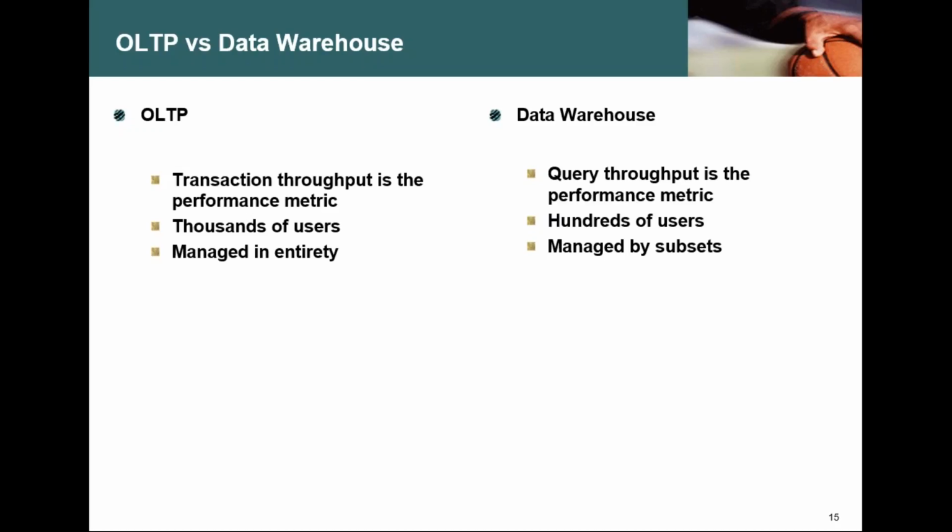But coming to the data warehouse, each person will expect different kinds of reports, right? The sales group might expect one kind of report, and the CEO or high-level management might expect a different kind. Low-level management can expect another kind of report. So compared with OLTP, the data warehouse is managed by subsets, different kinds of people, different necessities. But OLTP is more for the entire business. If I'm taking banking, 99.9% of the people are going to use only one application.